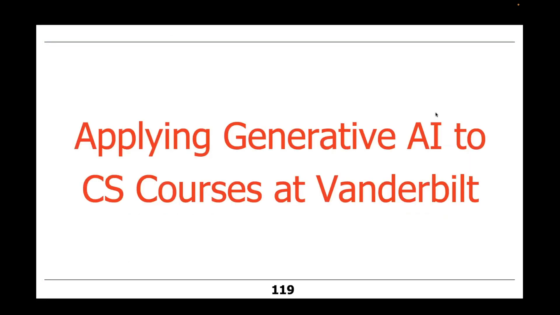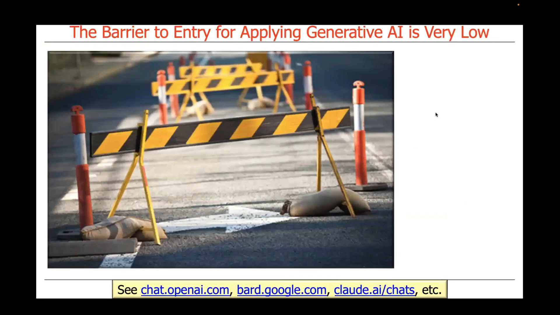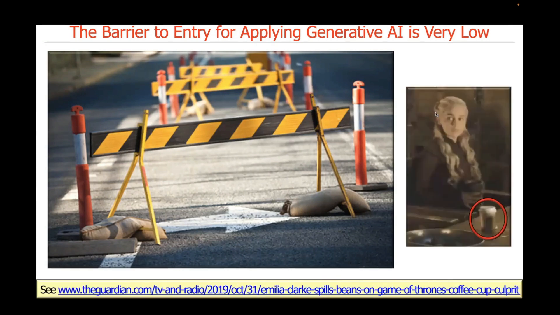Let's talk about the context of this work. What I've been doing is applying generative AI at Vanderbilt. The barrier to entry for applying generative AI is very low — you just log in and make an account on OpenAI, Bard at Google, or Claude and you can start doing stuff. What you get out of the box is somewhat limited, but if you want more capability you can pay 20 to 40 bucks a month — essentially a couple of cups of coffee at Starbucks.